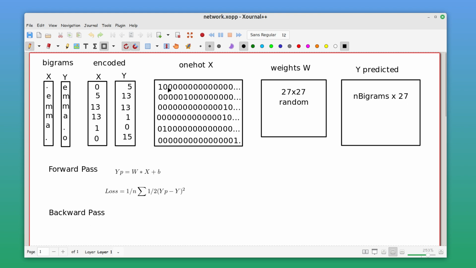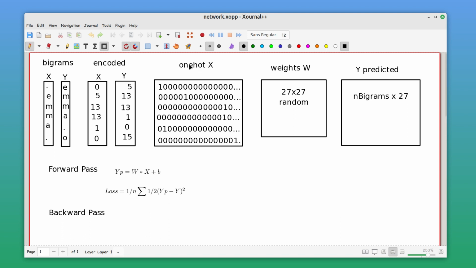And all the other 26 binary digits are all 0. Okay, so we're encoding X here. So the next value in X is a 5, which is the letter E. So you notice we got 0, 1, 2, 3, 4, 5. So we encode the E as a 1 here. Okay, so we do that for all of the bigrams.